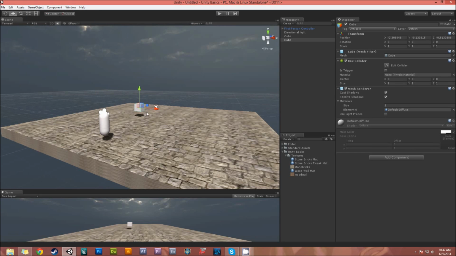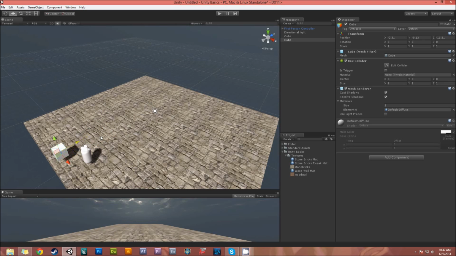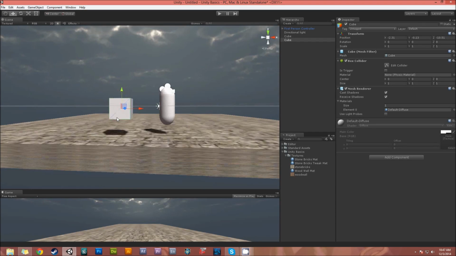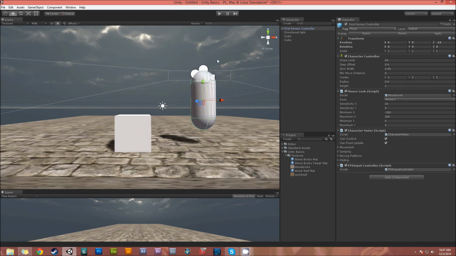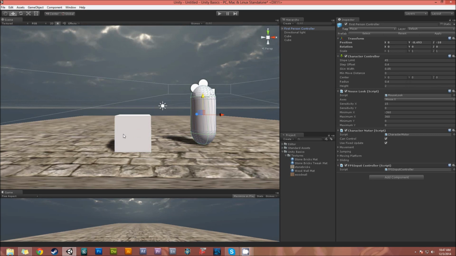So if I create a cube and move it over to where the player's at, if this was my doorway and I wanted it to be big enough for the player to fit through, I would just have to scale it so that this player looked like it could fit.